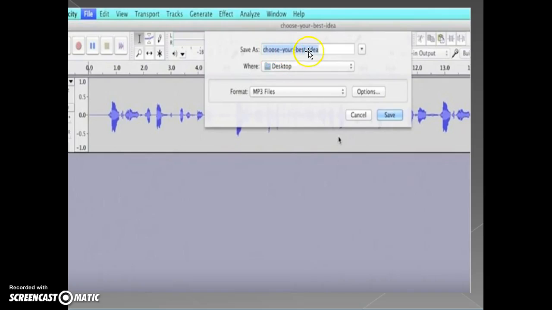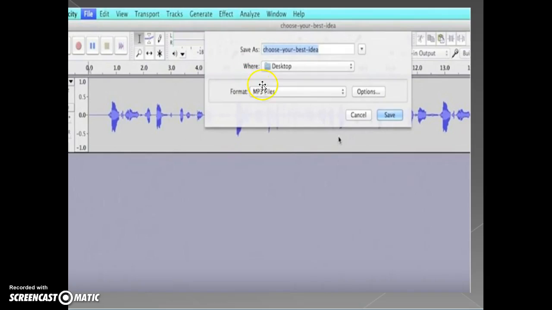It is important to know in this part, when you are trying to save, don't put a space between the words of the title of the document, because when you want to load it to another place, it's going to be more difficult. Just use an underscore, just like this.